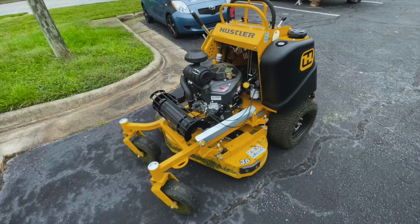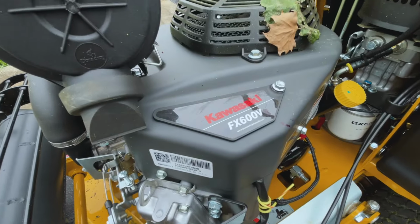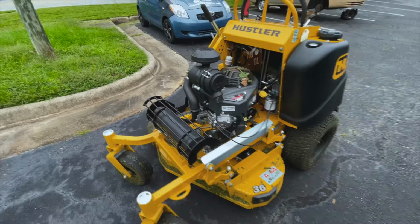I just picked up this Hustler 36 inches. Kawasaki, the engine's from Japan. So we have this property that we need to tackle, a commercial property, 17th building. So I need one of these.